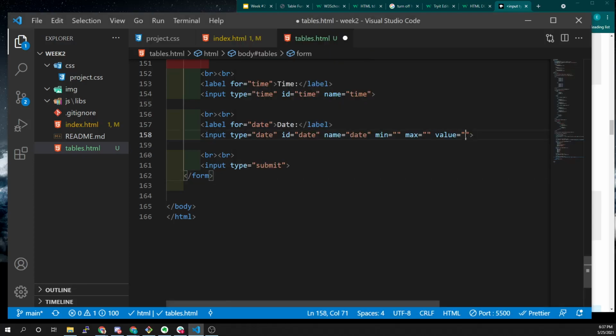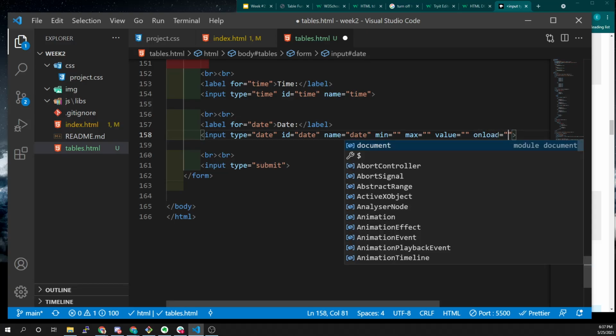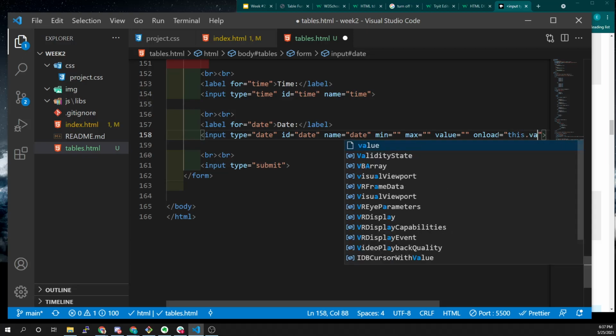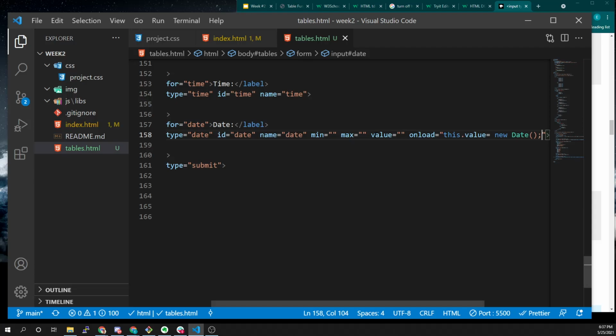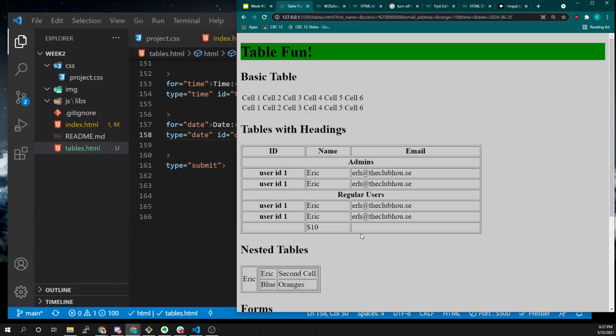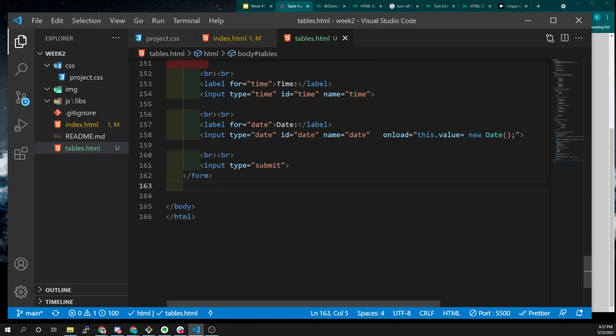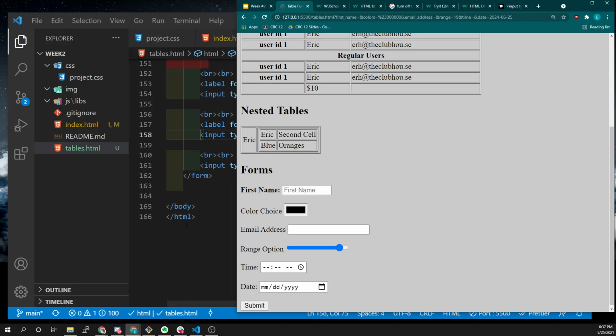But what you can do, and this is what we'll learn with JavaScript, is you'd want to do onLoad equals, and you'll probably actually do this a different way, but this is just showing you, when this element loads, we want to do this dot value equals new date. And I think this should work. Let's take out this so we make sure we're not breaking it somehow. This is just an ugly, dirty way to do it. Nope, that didn't work. Onload. Is this even doing anything? Let's check and see if there is an onload thing. Hello. Yeah, so onload is not a thing.